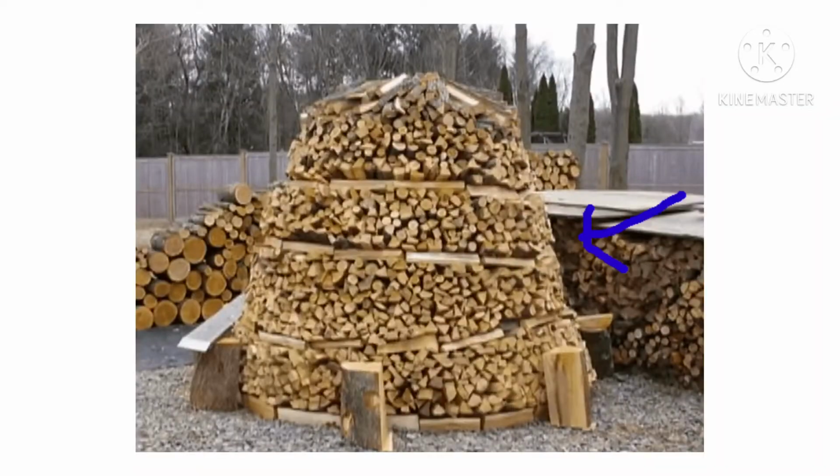So those would probably be some of the positives. Some of the negatives would be it does take longer to construct. It's not as straightforward as just stacking in a straight row. So it's going to take some trial and error. You're going to have to play with the pitch and the angle of the wood, make sure it doesn't slide or move or slip out. So it's going to take longer to construct, and it's a little harder to build. But other than that, I don't think there's really any negatives to doing one.